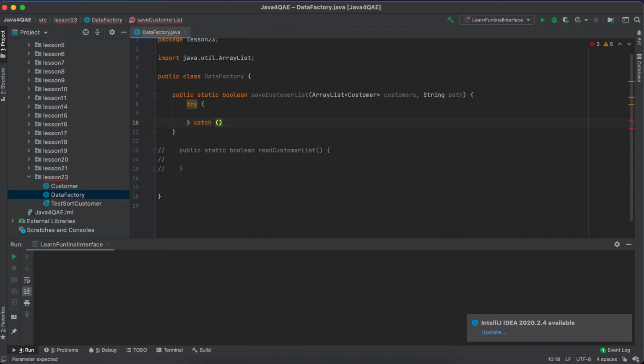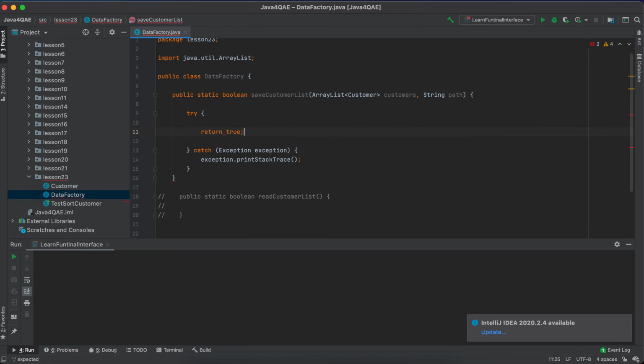In the catch, you just need to put the exception, and then print the stack trace, simple like that. And then if everything is successful, you will return true here.